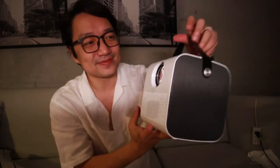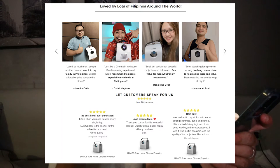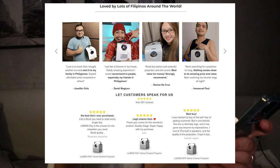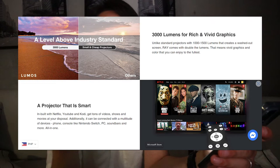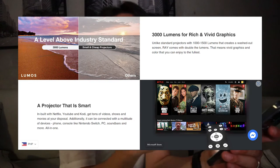Okay. There are two versions actually of the LUMOS Ray, the smart one and the regular one. Almost 95% of the customers, a lot of them choose the smart one because it already has pre-installed Netflix and YouTube. It also has like Wi-Fi, Bluetooth, and casting. For the regular one, it doesn't have that. So that alone would get you to buy the LUMOS Ray smart version already.